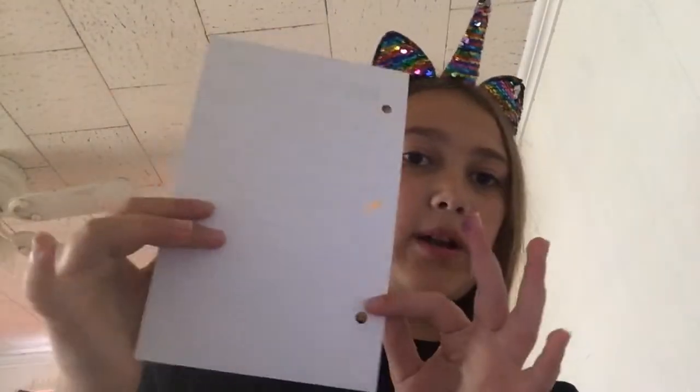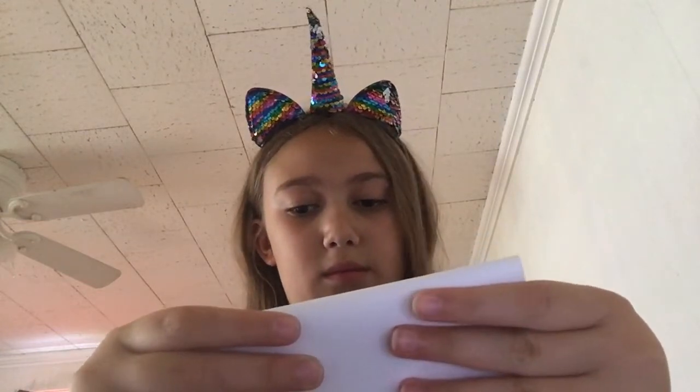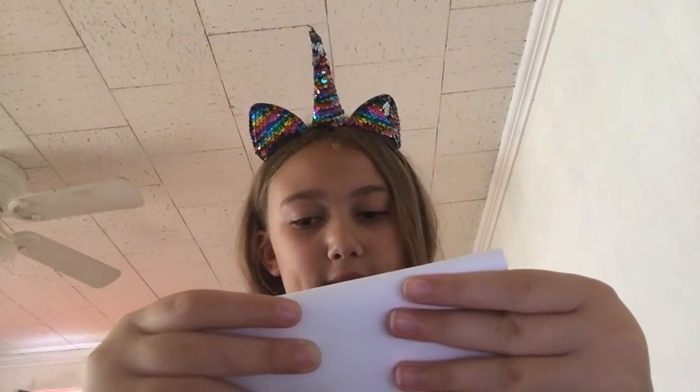Now we are going to go on with the little triangle mouths. You are going to need a piece of paper and we are going to fold it into a square. Before we start doing this, I'm going to tell you the stuff you need. You are going to need scissors and a Sharpie and color pencils or whatever you use to color.